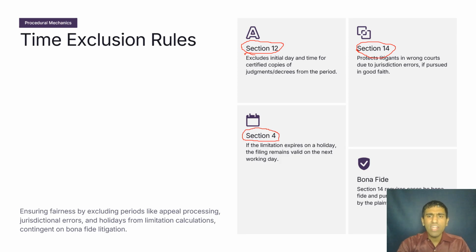Then all of this relates to a clause called bona fide. Essentially, these three sections, particularly section 14, ensure that you have genuine reasons for whatever delays you have incurred while filing the case, or that these delays were not part of a malicious and vindictive tactic to frustrate the other party or to waste the court's time, or to engineer the case in your favor.